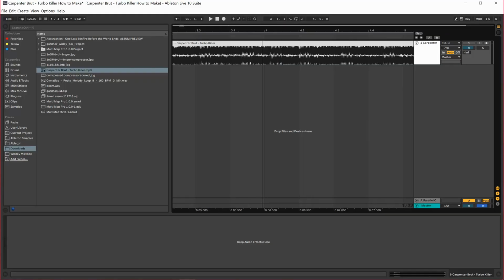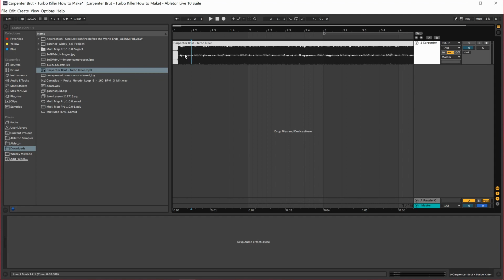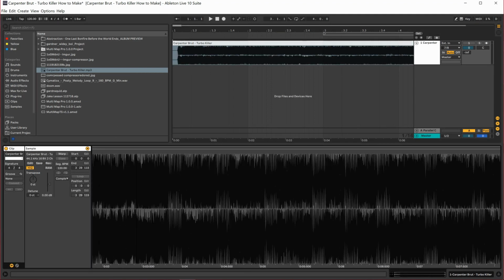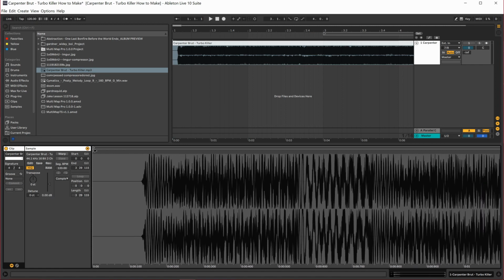Nah. All right, so we've got Carpenter Brut loaded in here. The way this works is I have a key mapped on my keyboard where I can go back and forth like this. You can see the solo button lighting up. Isn't that grand? So what I'm going to do is get this playhead working right now, because we're not starting at the beginning of the song, and Ableton's got to have that information or else it's going to flake out on me. All right, so we're going to go right here.